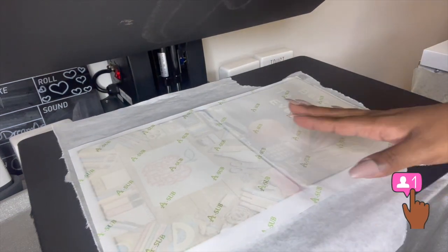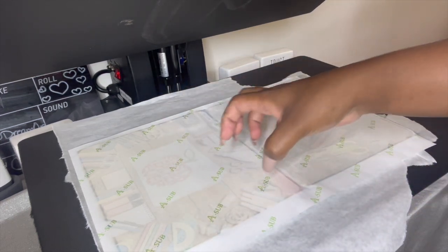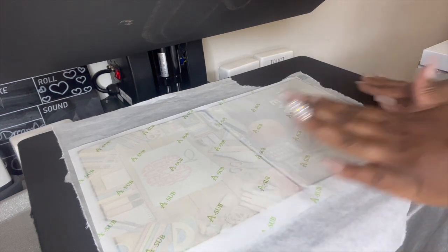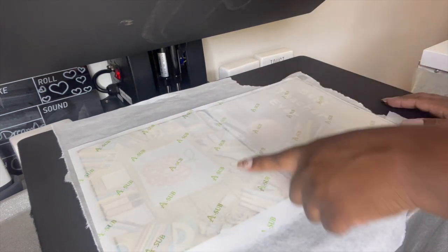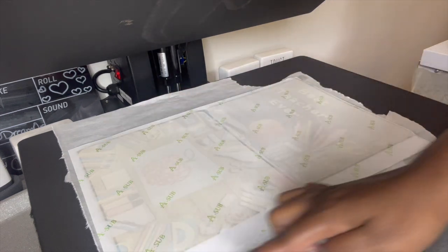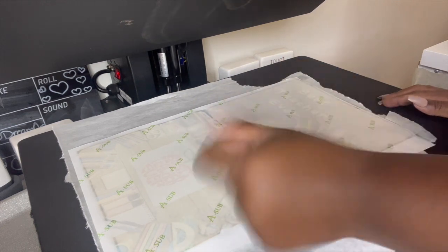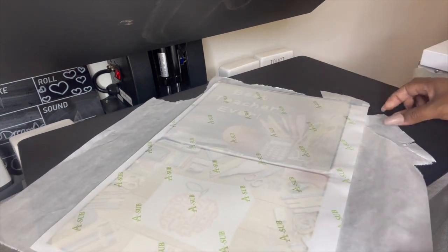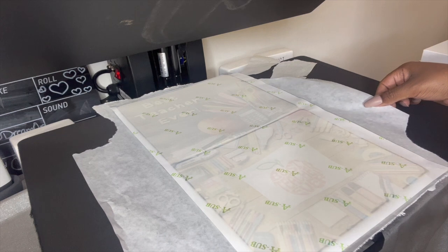And what we do with these is we let this sit so the ink can settle and get inside of the substrate. We do not want it to mess up or to ghost or shift or anything. A good sign is that you can see the colors through the paper and it's covered all the way around. So this sizing, y'all, this sizing, it was a bomb. Okay, so we're gonna let it sit for a second. Then we go pull it off.